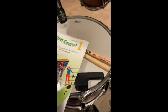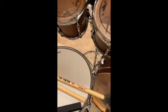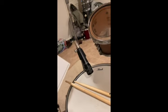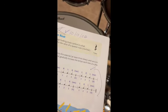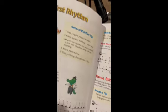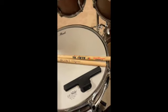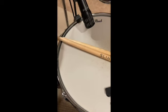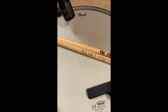Okay. You can learn how to clap to songs, how to stomp your feet to songs, how to use a combination of both. Now, as you can see here, I started giving her lessons October 10th of 2022. And we're gonna start out with my first rhythm over here. My first rhythm is on page 12 of the book, and it's a very simple rhythm, all right? And I guarantee you'll be able to play it.